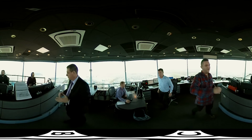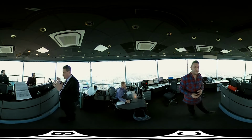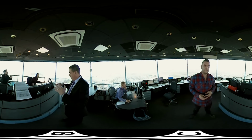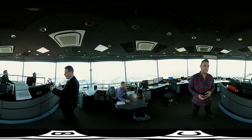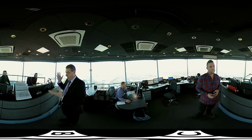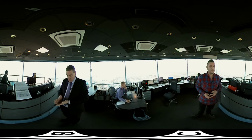And we've got one final role up here. One final role. This is the ground movement planner. The ground movement planner works very much in partnership with the ground movement controller and ensures that all the aircraft, by the time they are talking to the ground movement controller, who's the executive controller, have got the right flight plan, they've got the right ATC clearance, and they're ready to push and start their engines.